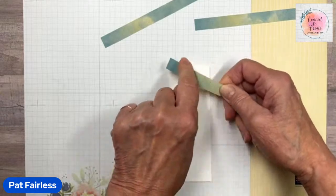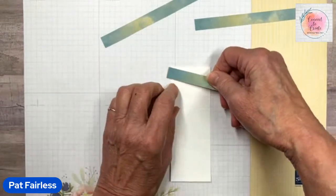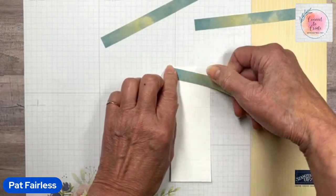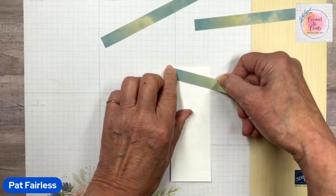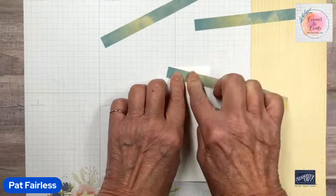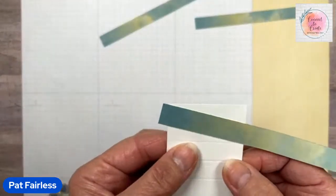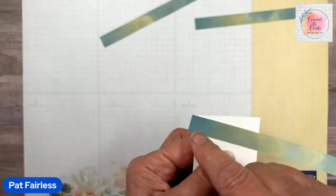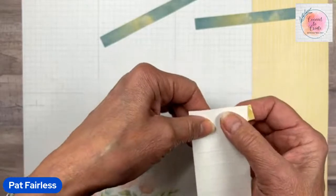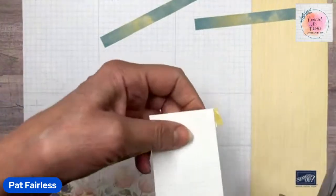So you're going to take this top edge here and line it up with the corner at the top. And then you're going to come down and find the first score mark at 1/2 inch and lay the top edge on that side. It's already covered up, but this was where that score line was, the first 1/2 inch. And then what I found works best is if you trim it as you go along.